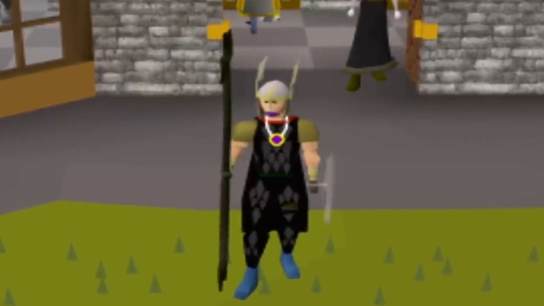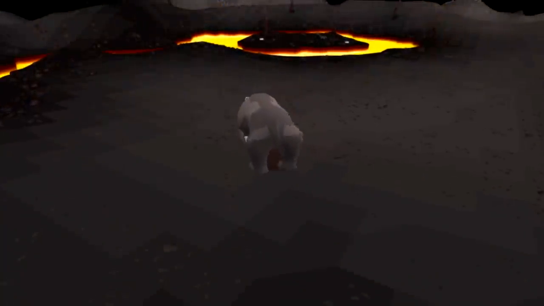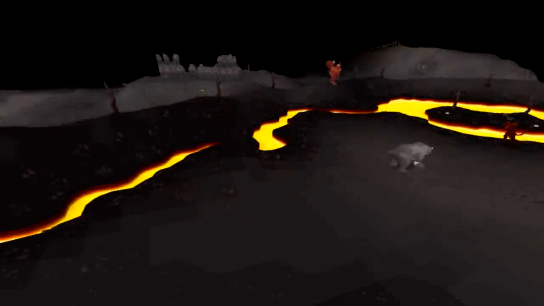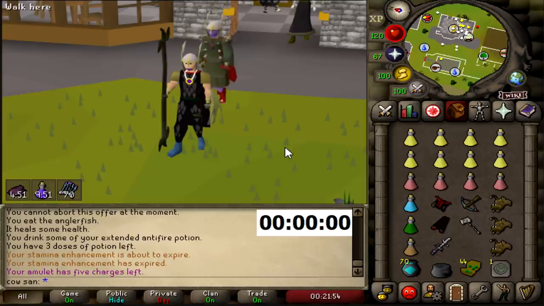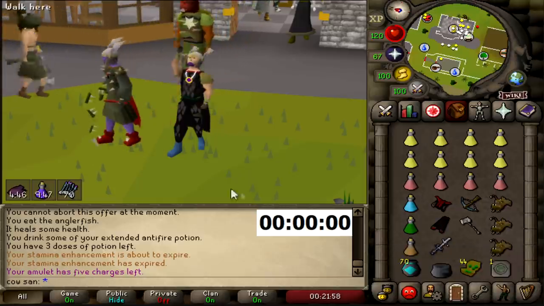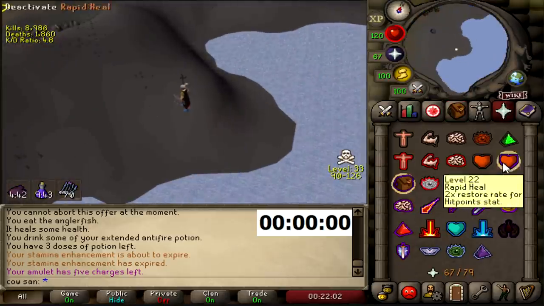Welcome to day one of the wilderness documentary. I'm Mitt Madcow, and the first spot we are going to explore is Callisto. Callisto is a very big part of the wilderness and one of my favorite parts to PK. There's two ways to get to Callisto, well, two main ways. You can take the crab teleport, which is the safest teleport as you can see here, but it is pretty expensive, over 10k per tab.